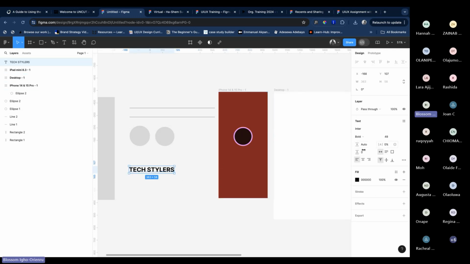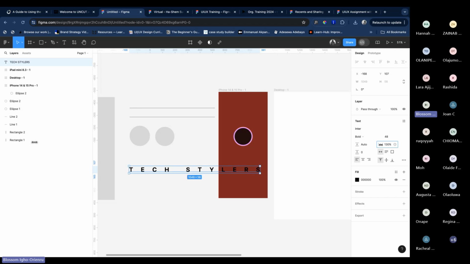Then those are the main things regarding the text, but we have some other options here. So there's tracking, there's kerning. These are design terms. With this, you can increase the space between the letters. Can you see the text is getting bigger?